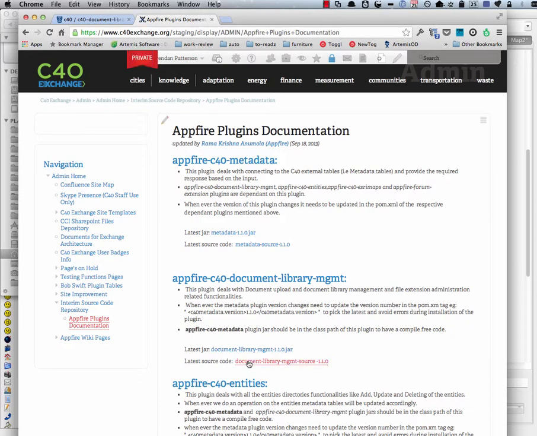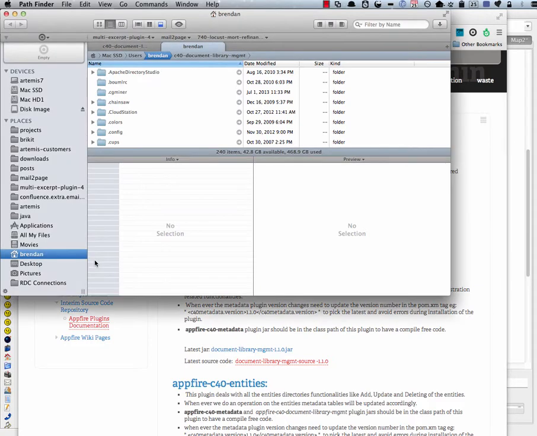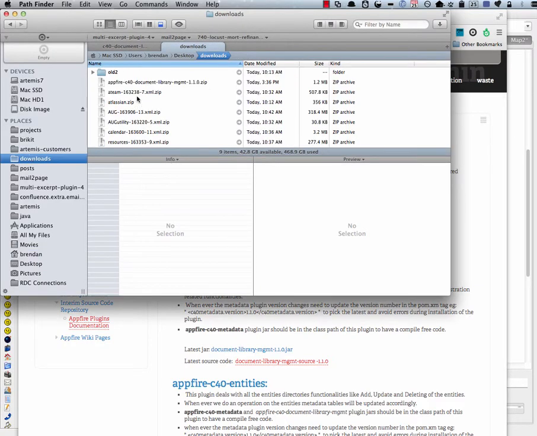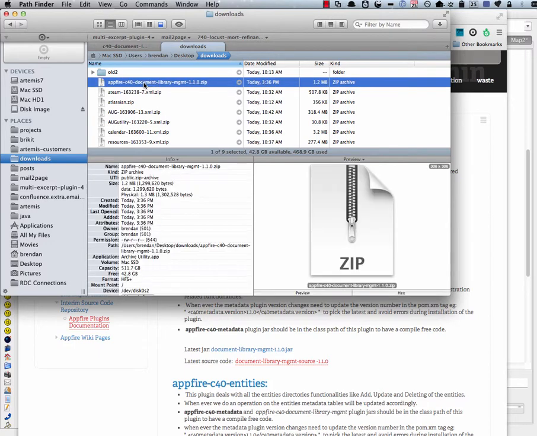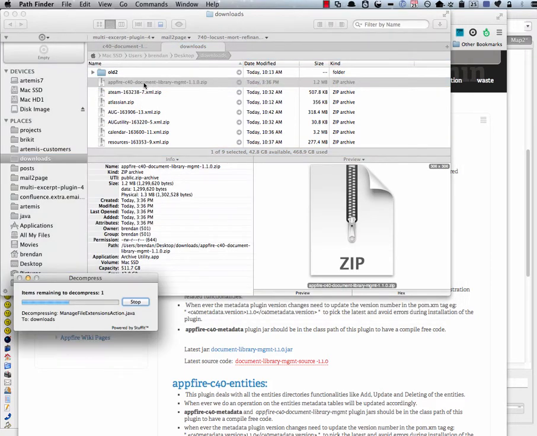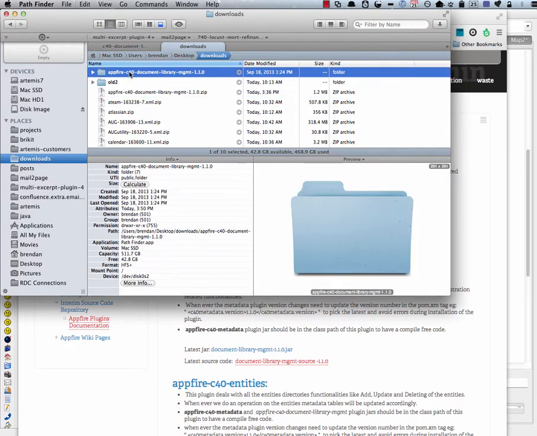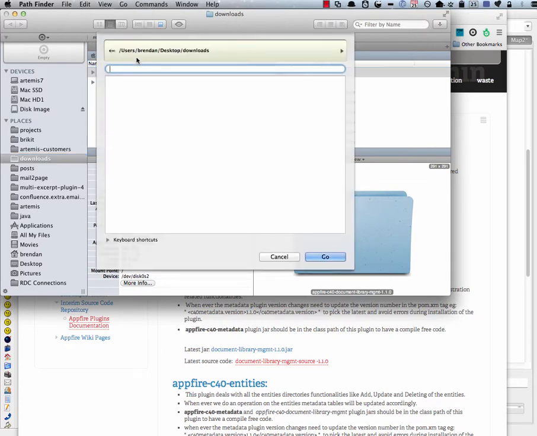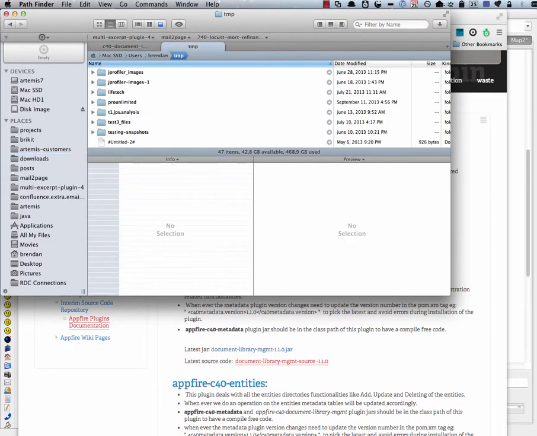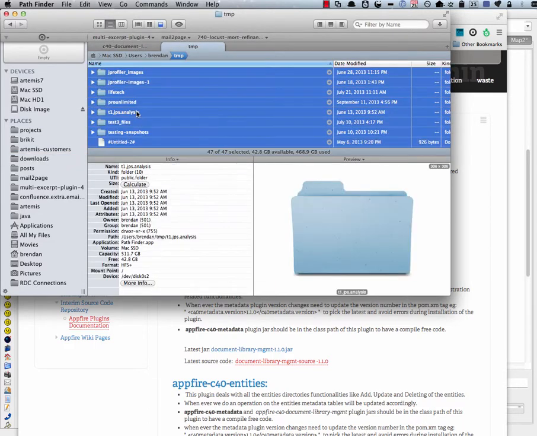You know, I actually already did get it, so it's going to be in downloads right here. Let's go ahead and expand that. There it is. And now I'm just going to move things into temp. It's kind of where I like to work out of. Get rid of all this stuff.